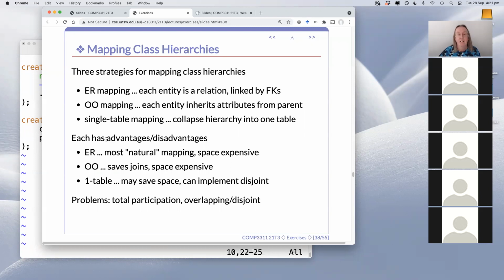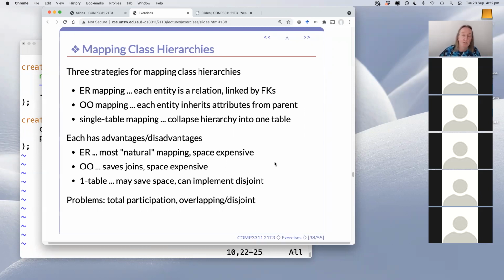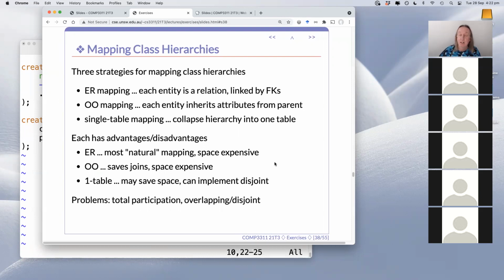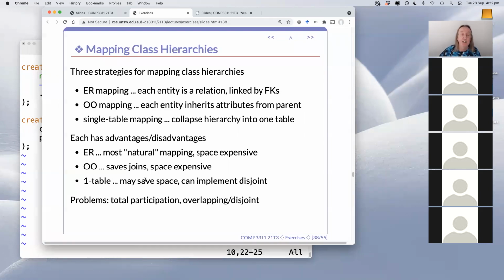All right, so each of these strategies has different advantages and disadvantages. I like ER because it just seems more natural, although it does use more space. In some contexts, doing a single table mapping is actually useful.